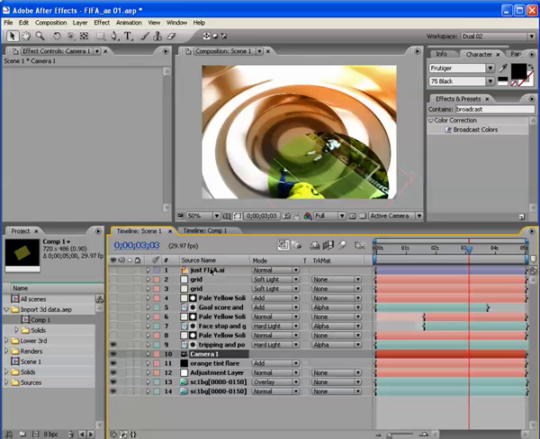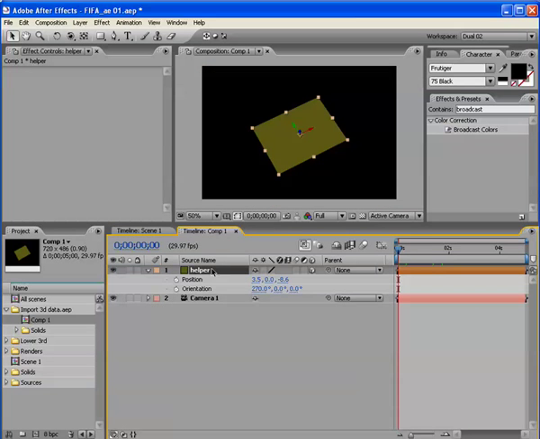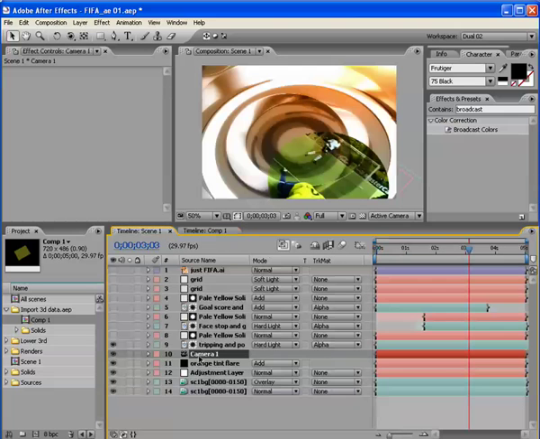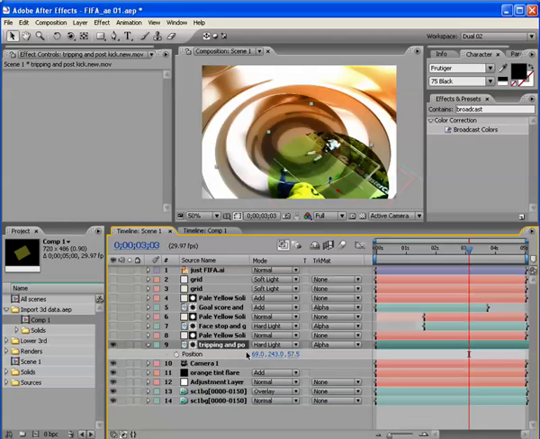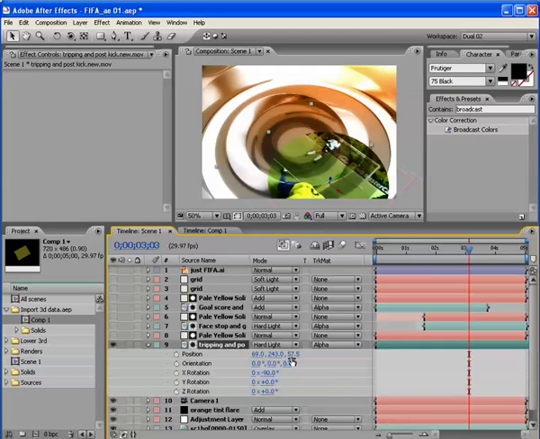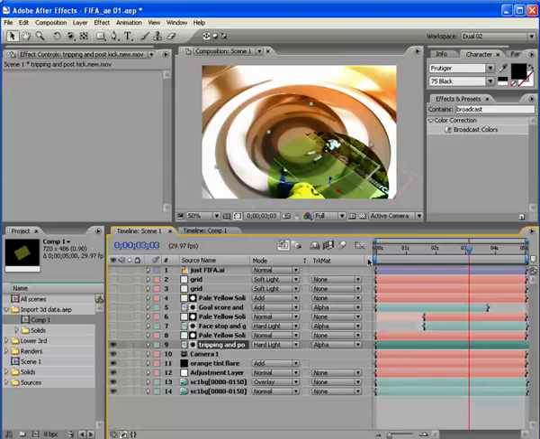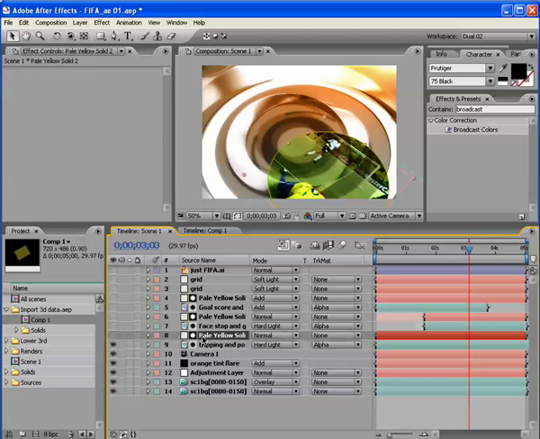So this is the reason why we wanted to have the helper data right here, the position and the orientation that I've applied to the position and orientation of this layer right here. So now when we move in and move out, this layer is going to be perfectly positioned. And I actually offset it a little bit just to give it a little bit more visual information. And I also created a nice little mask here.